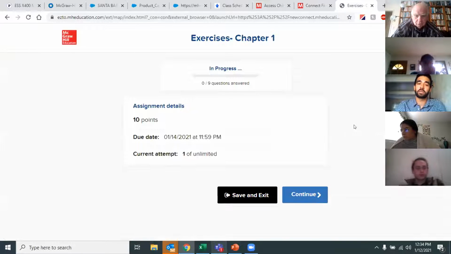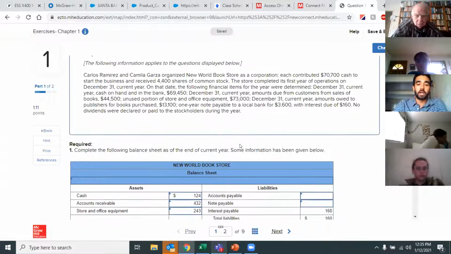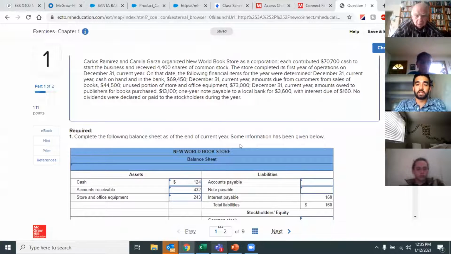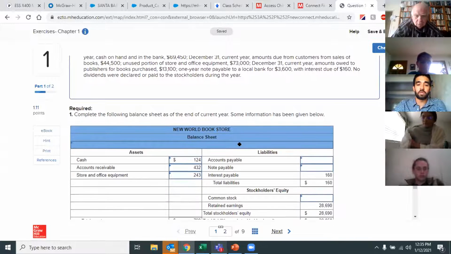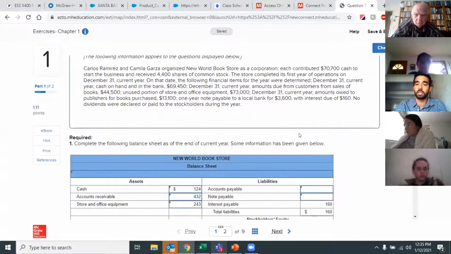Your exercises and your quizzes are going to be fairly similar with one big difference, and I'll show you that as we get in here. Notice that you have unlimited attempts on this, so that's something to keep in mind as you're working through it. In your homework, it's going to be very similar to the Learn Smart assignments, where it's giving you questions. You put the numerical value in here and answer them accordingly.